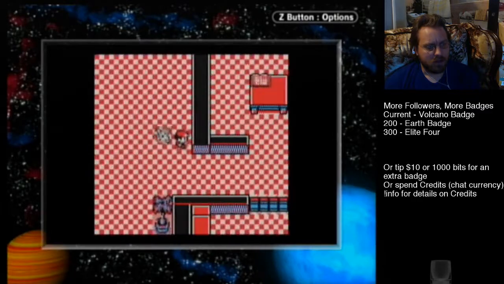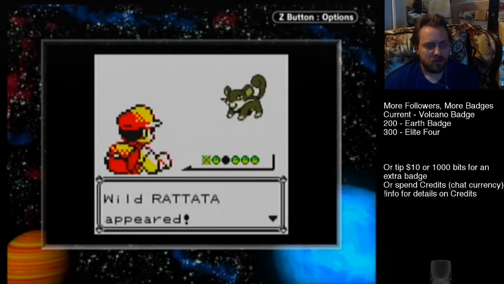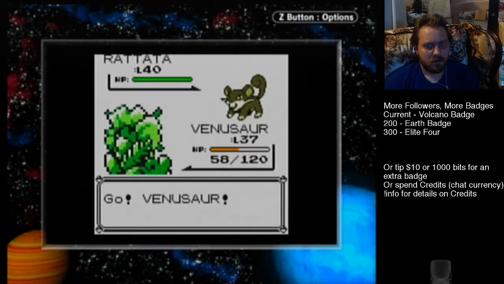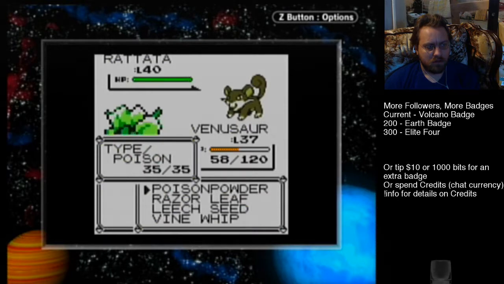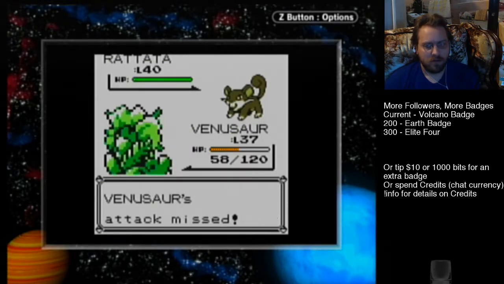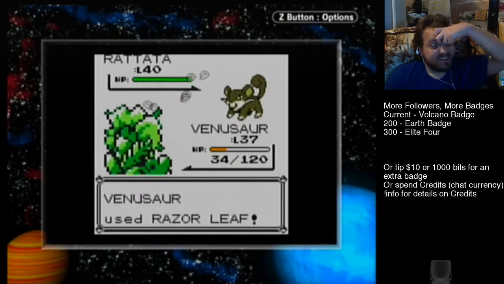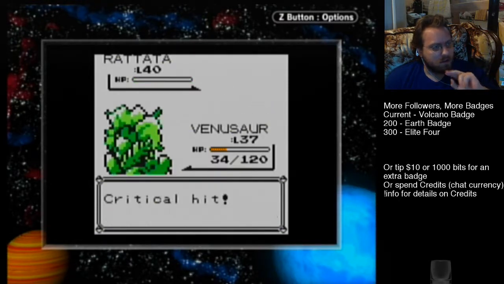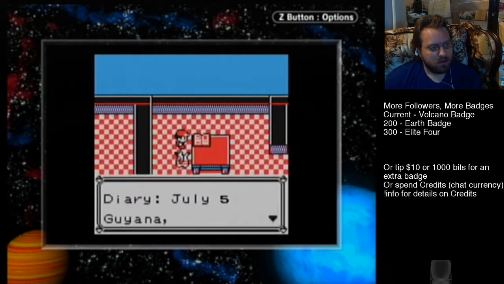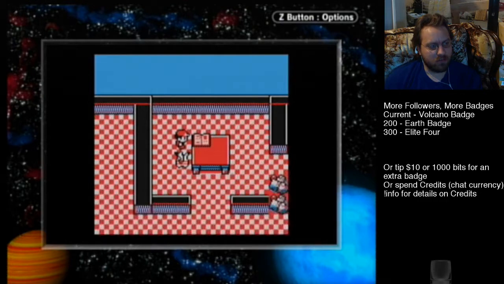Okay, that's that up there. Ooh. Diary entries. Missed? What am I paying you for if you're gonna miss? There we go, there we go. Diary, July 5th. Guana. Or Guyana? Guyana? Whatever. South America. New Pokemon was discovered deep in the jungle. That's cool, that's cool.